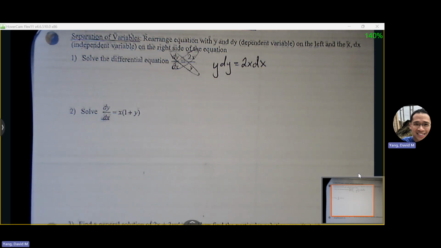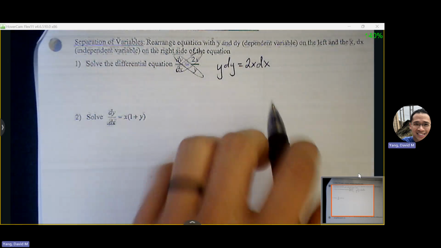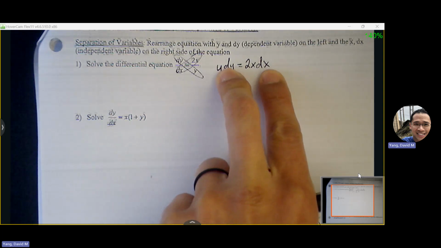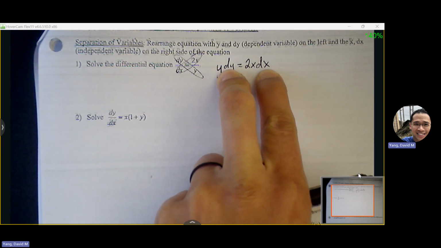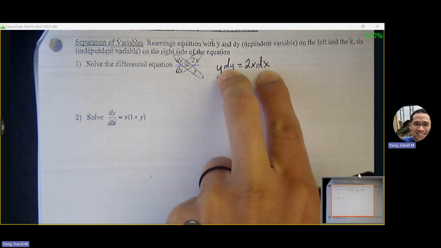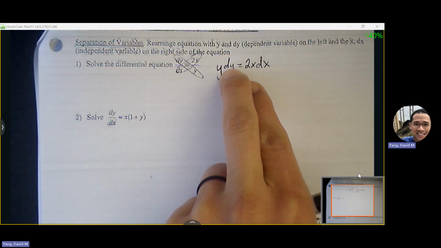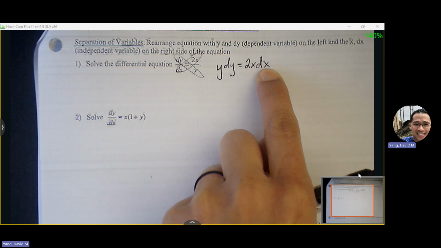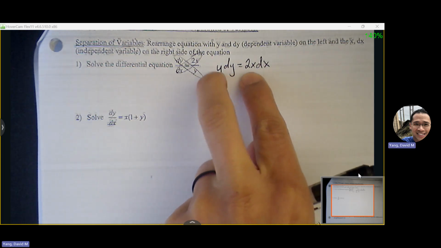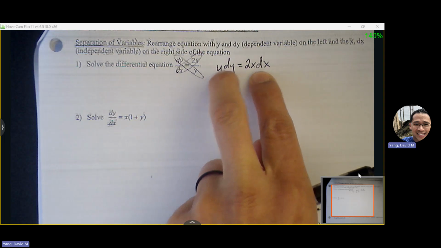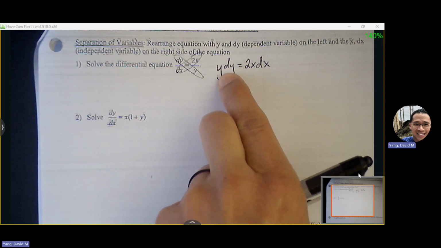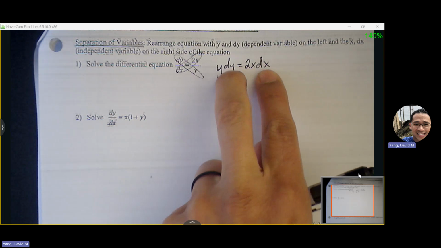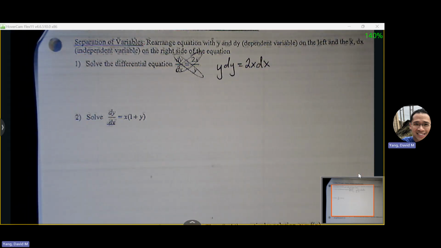And as you do this, the thing I want you to pay attention to is that you are at least going to make some progress, because the dy and dx are always going to be in their right places. Think of these as your anchor variables. We need our dy on the left in the numerator. We need our dx in the numerator and on the right side. The other pieces may be out of place. It's okay to have y's or x's in the denominator, but we don't want our dy or dx in the denominator. It doesn't quite fit the form that we need.